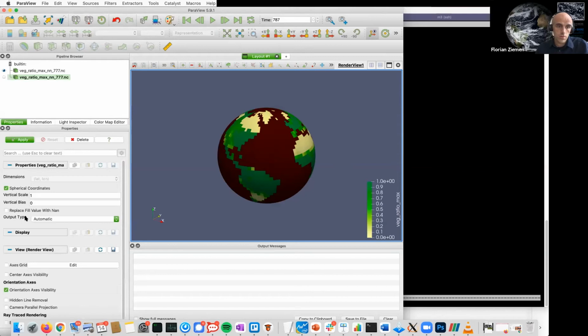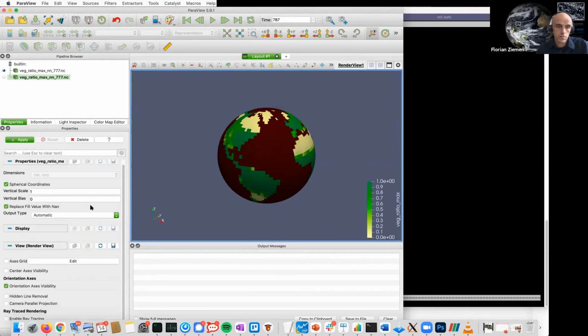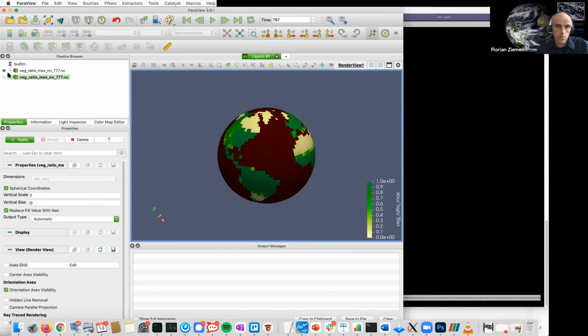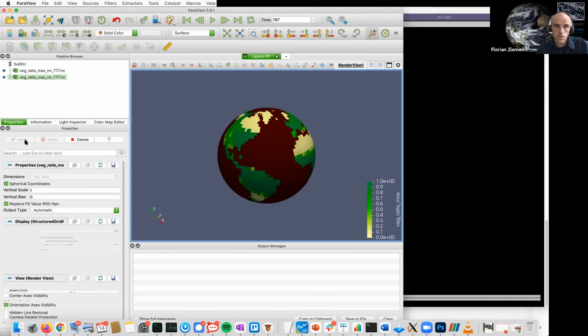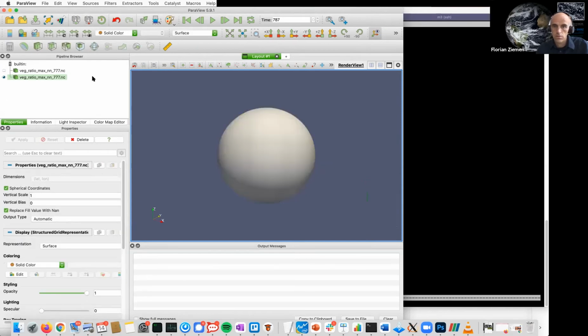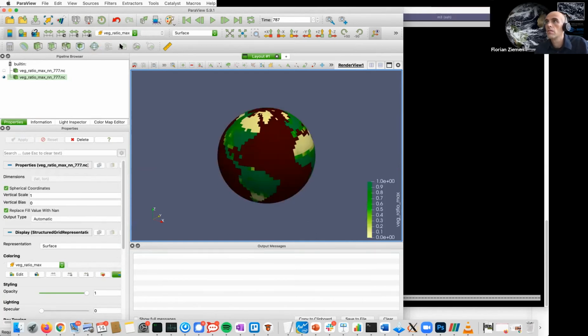And you go to the properties, and you can say spherical coordinates, replace fill value with none. And the rest should be the way they are. You then hit apply. You should get a sphere, and you should be able to choose vec ratio max.